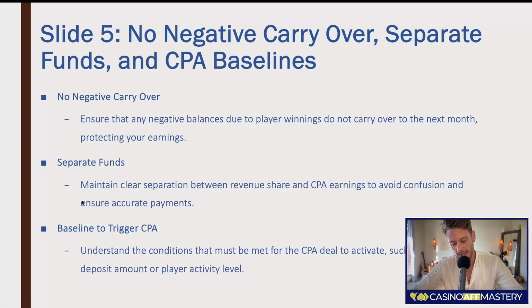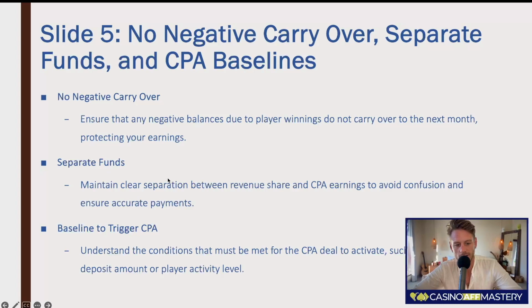We also have some branch terms, which is no negative carryover, which basically means that if you have a very negative balance on a casino for one month, let's say you had a lot of winners and your revenue is minus 500 euro, that's going to be reset every new month. So this is very important to incorporate in your deals, so that you have this no negative carryover, because otherwise you have to make up for the previous month before you can actually start making any money with this casino.